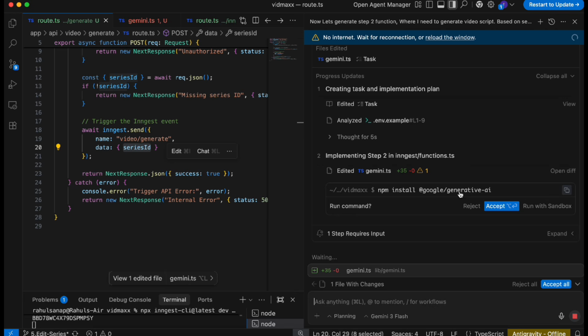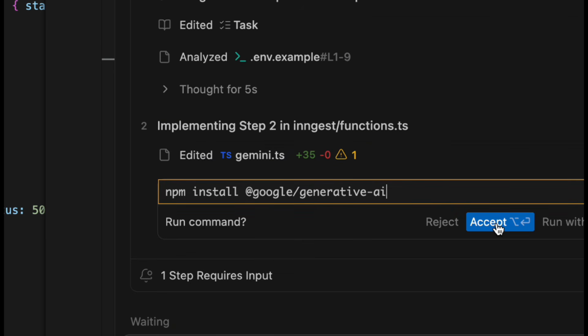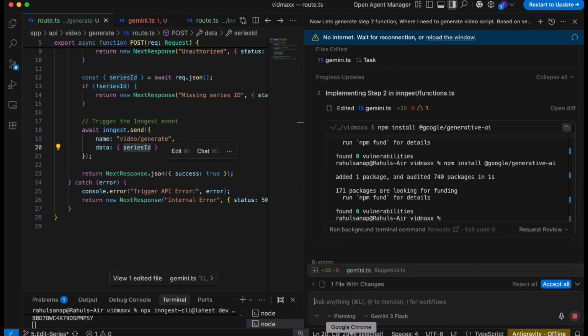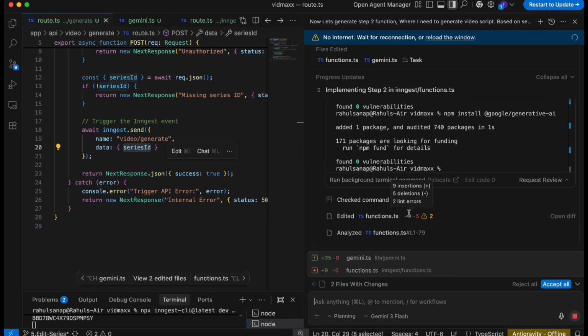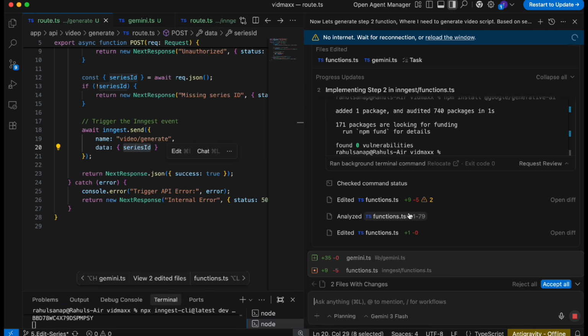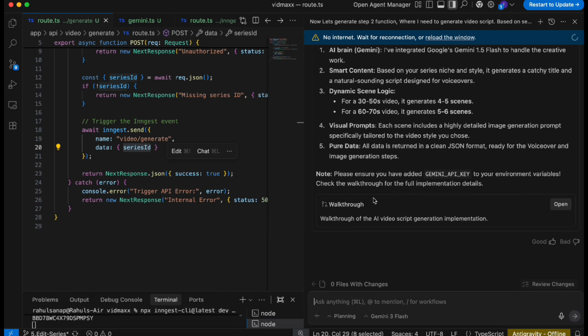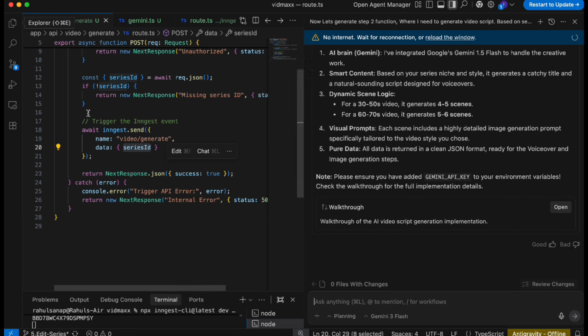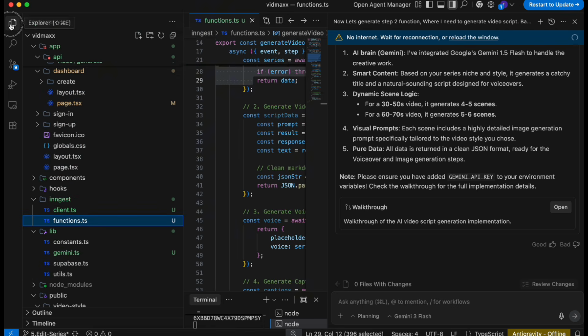Actually this AI model does not understand that new Gen AI SDK, and it still wants to install this generative AI. So let's go ahead and add this, because anyway it's not fully deprecated from the npm package, and this Gen AI package was just published 5 days ago, so it might be unstable. So whatever this Antigravity asked for, we'll go with its choice this time. Right now if you see, we got the result. Now we will verify that by going to the Inngest folder, and inside that we have the function.ts file.